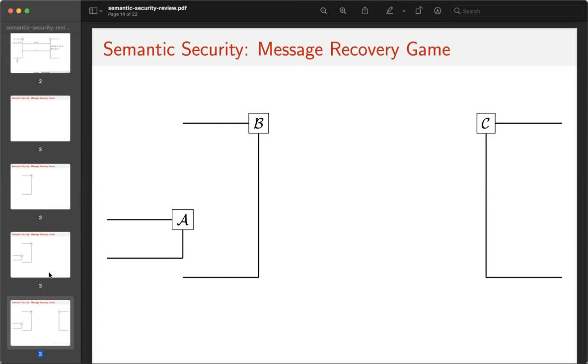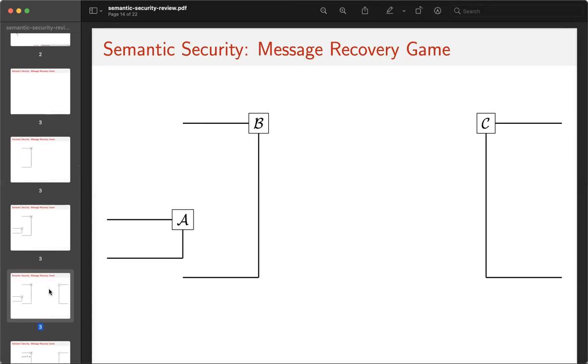Therefore, message recovery is at least as hard as semantic security, and vice versa. We're saying this problem is hard, and by relating it to another problem, we're stating that those problems are equivalently hard.